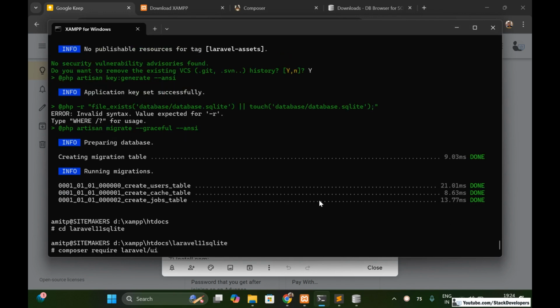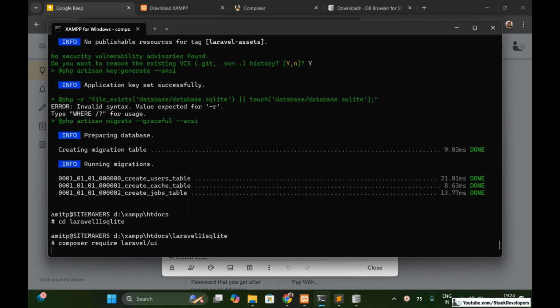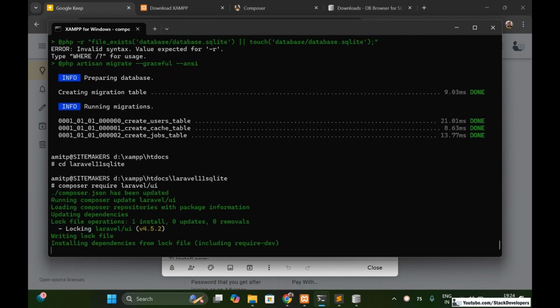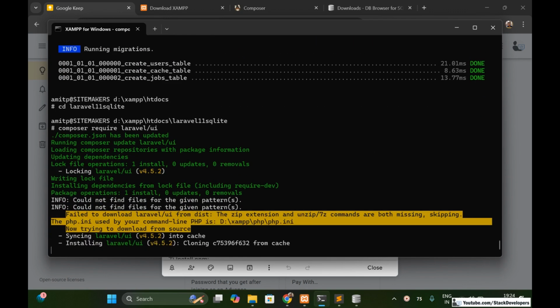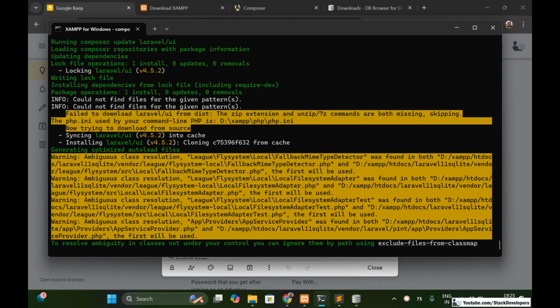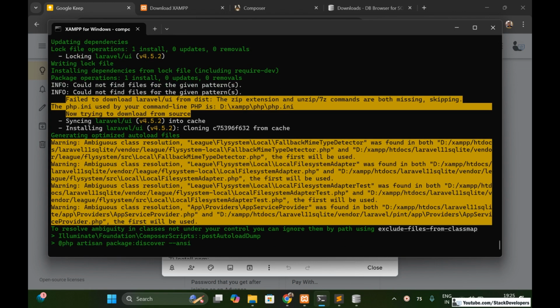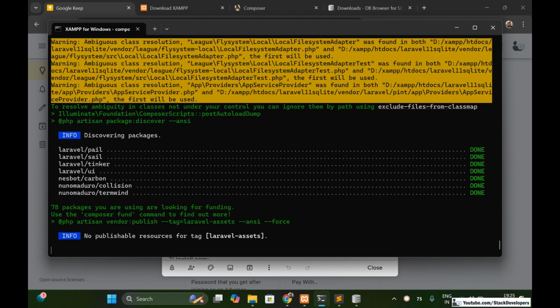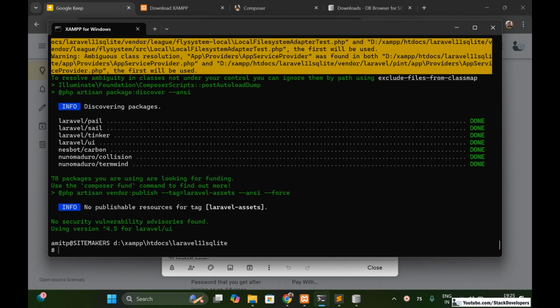Now I'm going to run the command composer require laravel/ui and install this package. It will take a few seconds. This package has been installed.